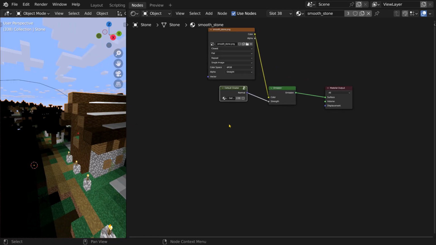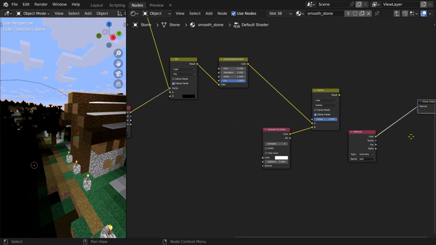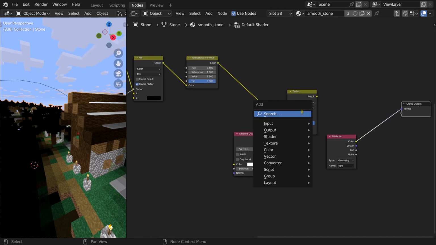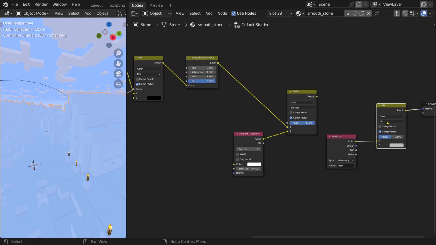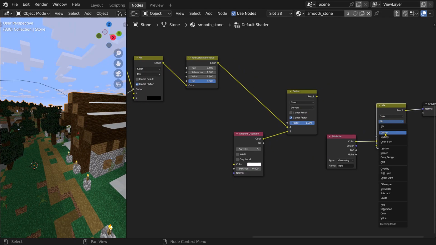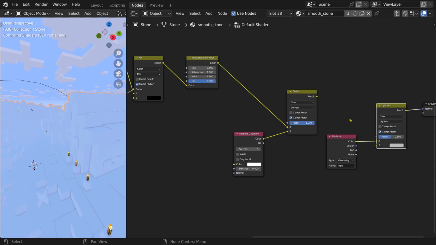Now, after heading over to the default shader, we're going to blend the lighting with the surrounding atmosphere. Place a Mix Color node and set the Blend mode to lighten. Connect the outputs of both attributes to its two inputs.